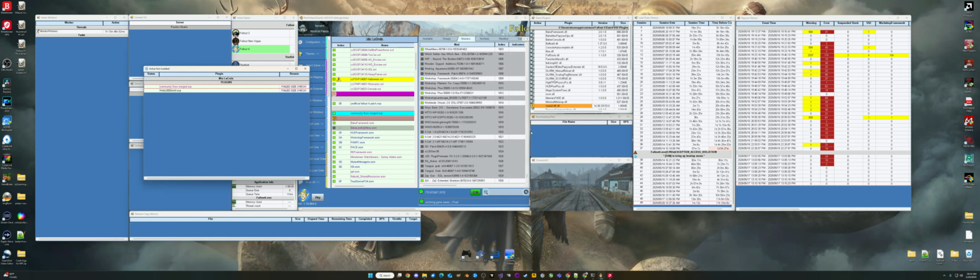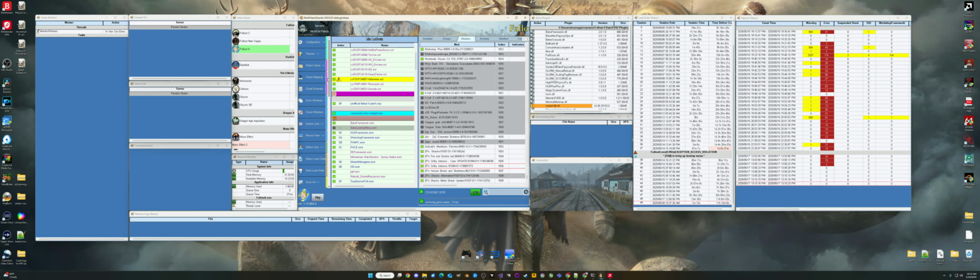You could do that if you wanted to find one that you've extracted previously but is not currently in your load order. It does cache the folders, so the first time you do it, it may take quite a while because it's got to scan each folder, but it does cache that data. So the next time you go to scan it, it's pretty quick. Okay, one more thing I want to show you is, and I'm not sure where it is exactly, but we're going to take a look.